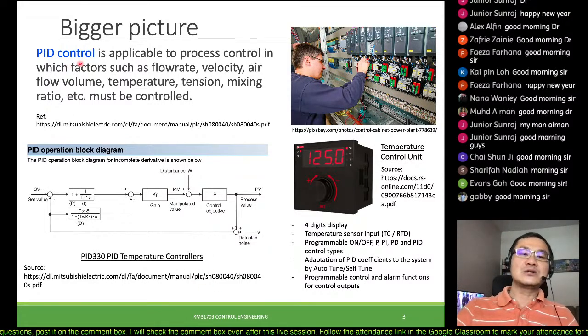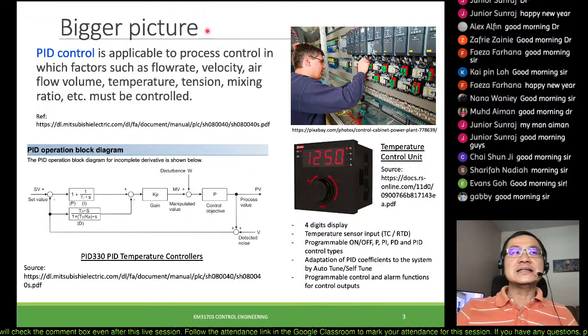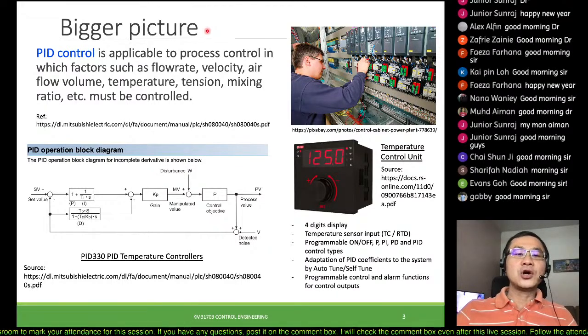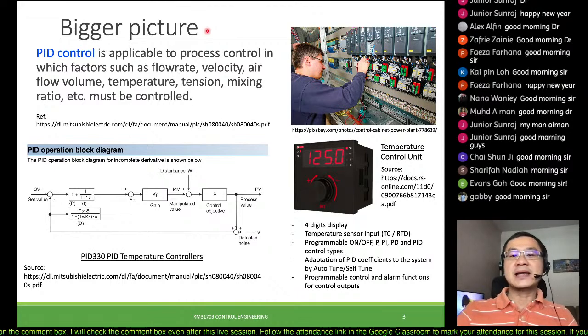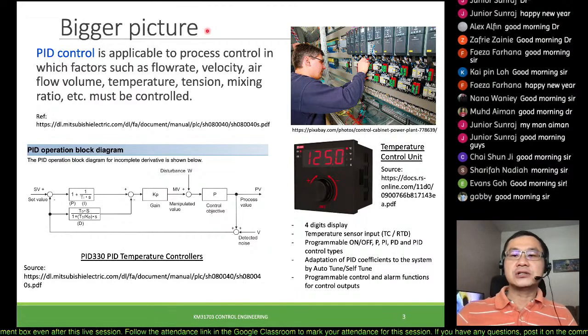This is what they call PID control, where in industry you would want to control your process, or a system, where you want to control maybe the flow rate, velocity, temperature, mixing ratios and other things. So this is where control comes into the picture.